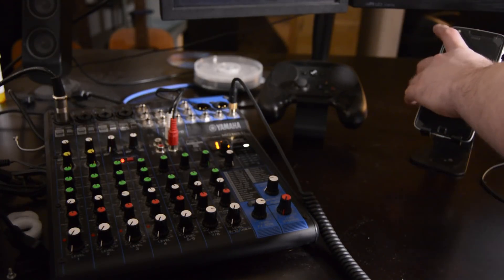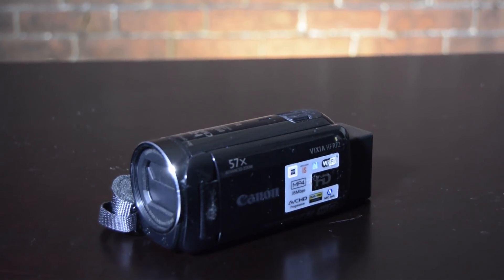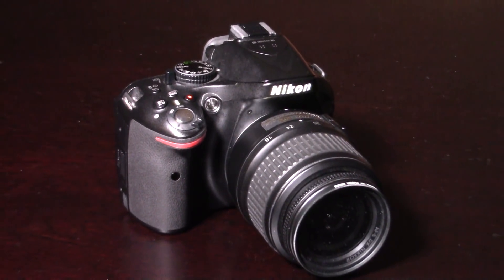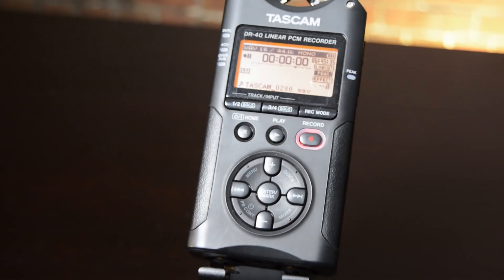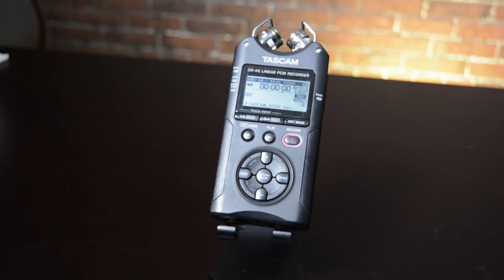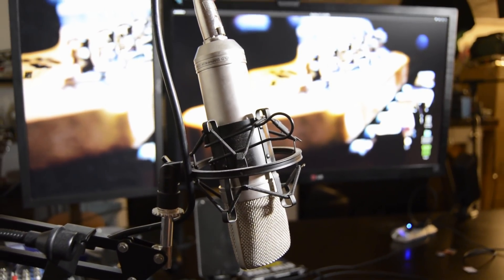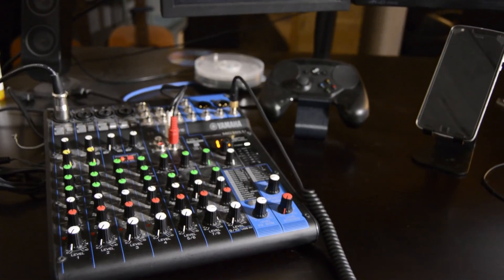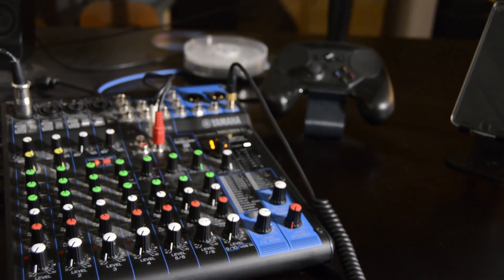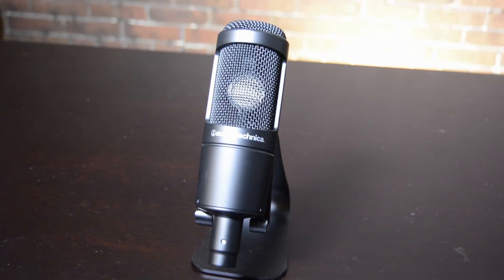The equipment I use for the channel hasn't changed much. I have added the Canon Vixia HFR72 camcorder that I use for any number of things while my primary camera, the Nikon D5200 DSLR, is busy. While doing live-action video, I record my voice with a Tascam DR40 linear PCM recorder. Otherwise, I use a CAD GLX 2200 microphone — it's an XLR mic connected to my Yamaha MG10XU mixing board. Not much from my audio setup has changed over the last year, though I did purchase another XLR condenser mic that works well for recording two people at once.